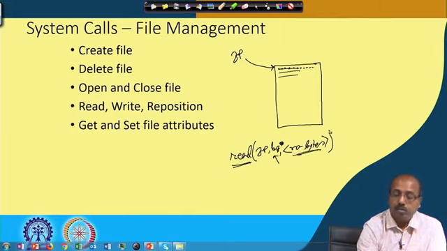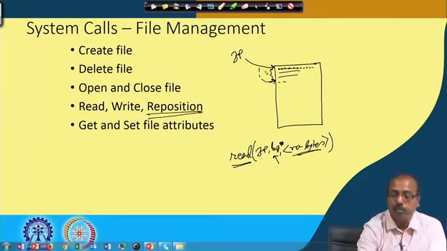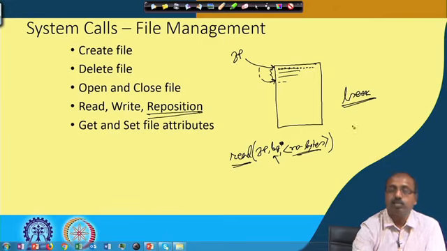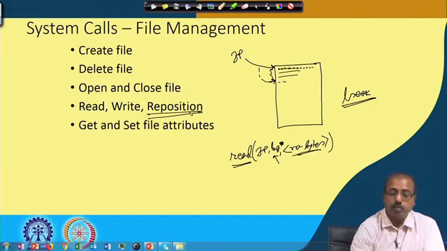Now after that, the file pointer will advance to the next position, suppose this much was the number of bytes read. So the file pointer will come here. If you issue another read, it will start reading from this point and continue. Sometimes we may want to skip some part of the file for reading, and that is done by this reposition type of system call. Normally in C programs, you will find there is a call lseek. That will place the file pointer somewhere later in the file. So this reposition system call is there.